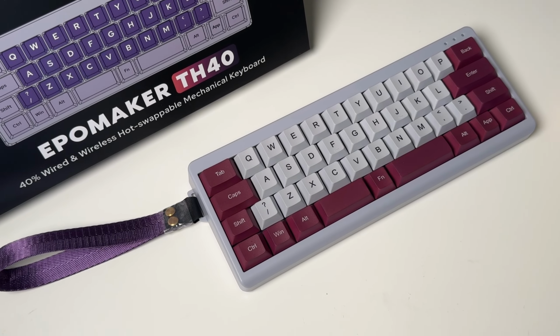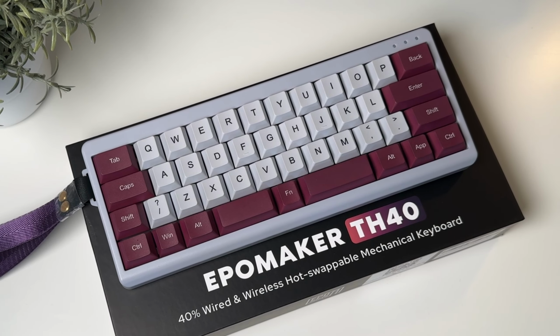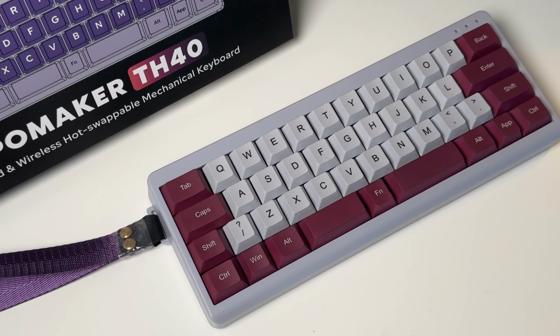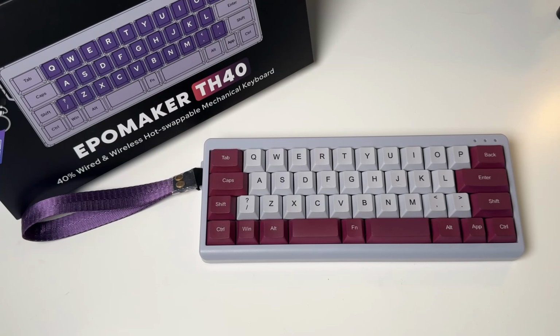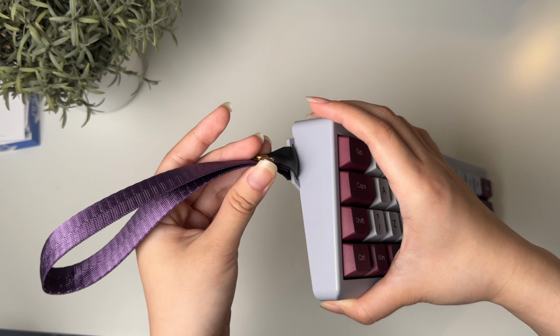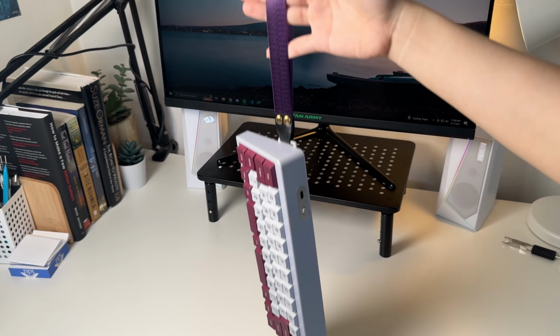The TH40 is a solid keyboard, and it's nice to see Epomaker making a 40% keyboard. It's a clean, simple keyboard in nice lavender and dark magenta purple colors. It's not totally basic, and it also has a strap rope simply for aesthetics. It's super portable, lightweight, and easy if you want to carry it around or travel.